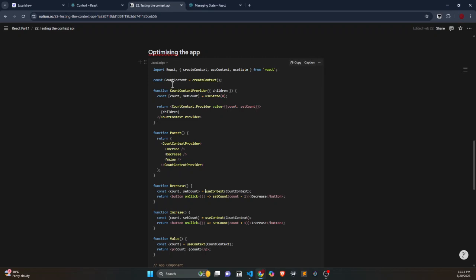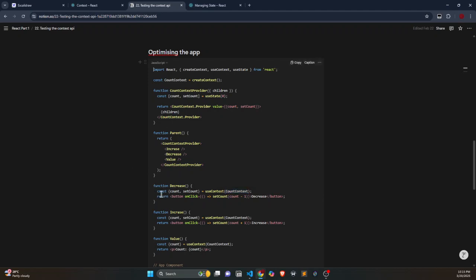We are using this context which is created and is in the provider function. We are using this context by using the use context hook, and we will be sending the global variable here as an argument in the use context hook.